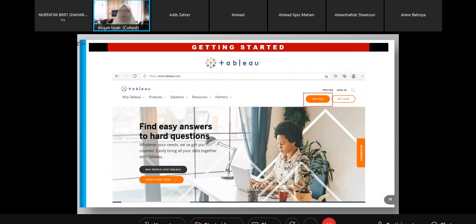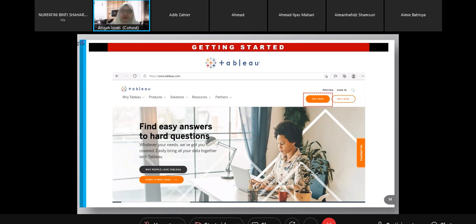Actually for data visualization, there are many tools available. We have Power BI, you can use R, but why Tableau? In my personal opinion, I find it quite easy because we can just drag and drop, and the visualization that we can make is also impactful. But even though the video mentioned that we can do some data cleansing, the data cleansing part is a bit limited. So usually I will use another tool, for example RapidMiner, for the data cleansing and data modeling part, and only once I have the clean data will I use it as the input for Tableau.